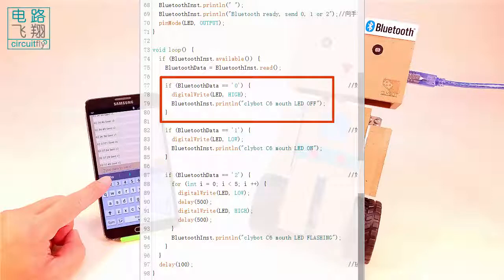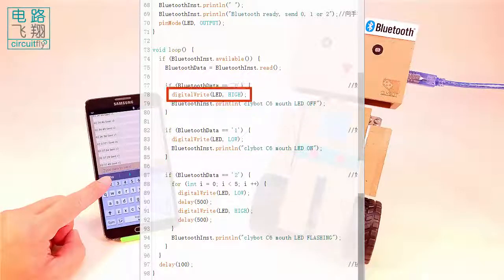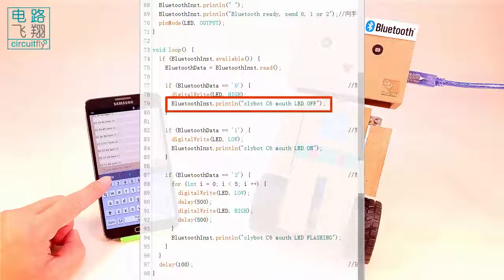If it is 0, the LED will be dimmed. And an acknowledgement, "clybot C6 mouse LED off", is sent back to the smartphone to tell the mouse LED has been turned off as a consequence of receiving the command. We can see the acknowledgement on the Bluetooth app.